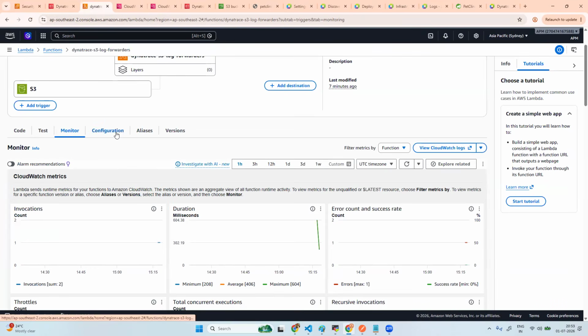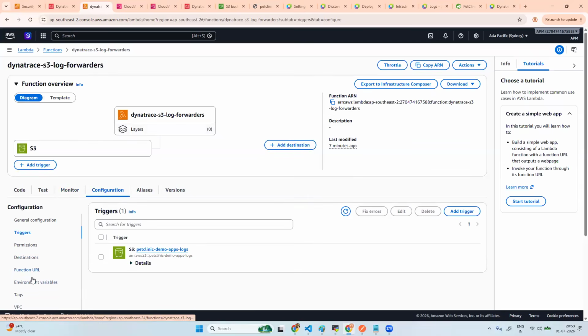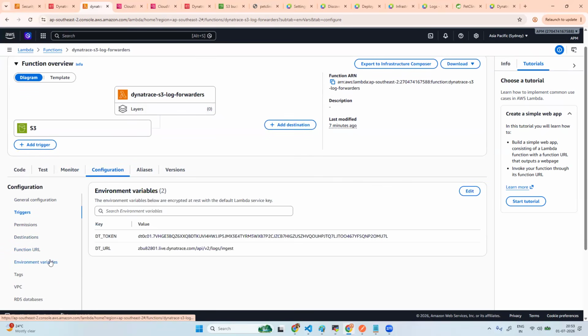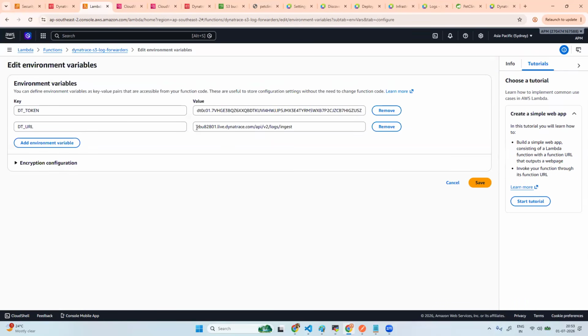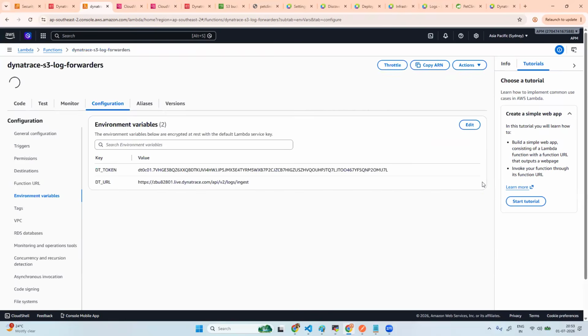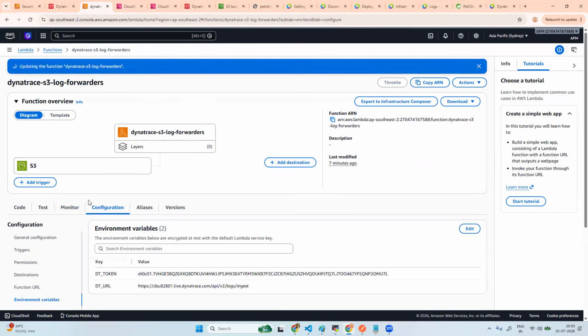Let's check the environment variable. Oh, okay. Yeah. Thanks for catching.